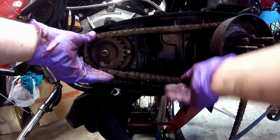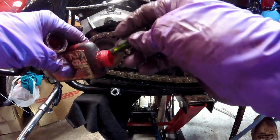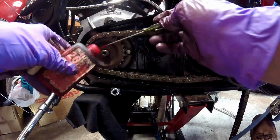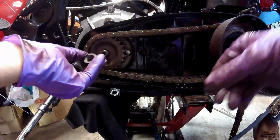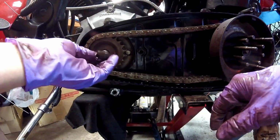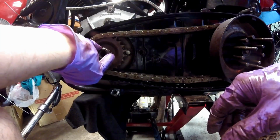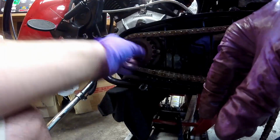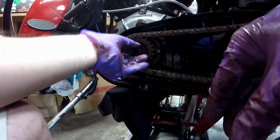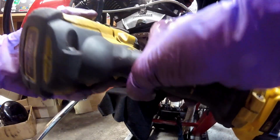And you can see that has a little too much slop in it, so we're going to have to take the trans. First we have to tighten the front sprocket up, and this definitely you want a good amount of red Loctite on. You want to make sure that before you put the red Loctite on, that the threads are good and clean on both the shaft and the nut, and they are. This is a right-handed thread. You could tell that everything's clean because I can put it on by hand, nice and easy. I'm sure there's a torque spec on this. I don't know what it is.